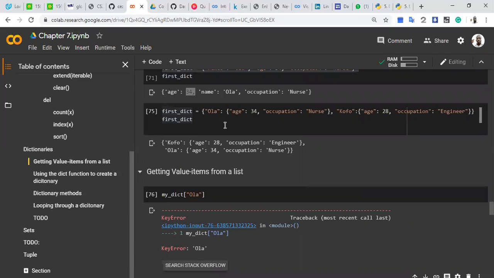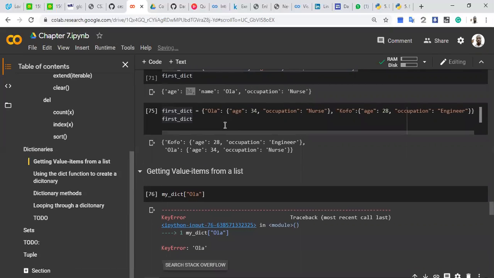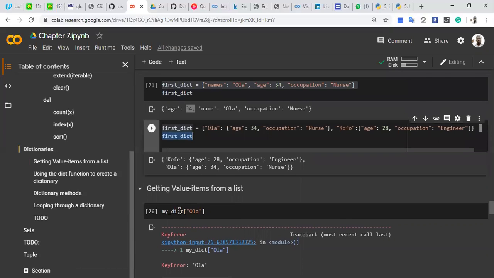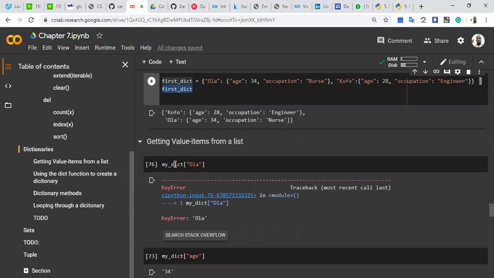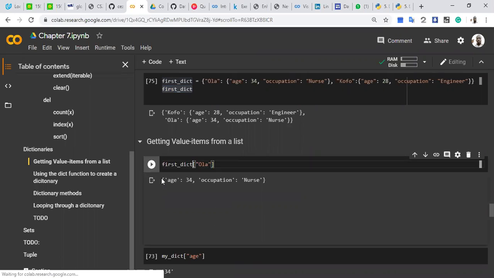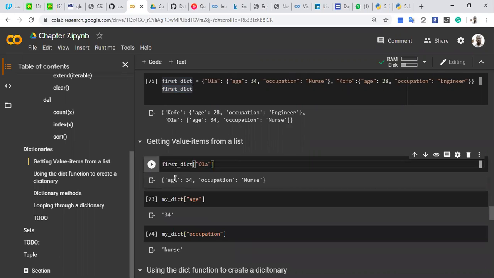Something is... Oh, sorry, it should be first dict, not my dict. Okay, so there you go. It returns age 34, occupation nurse.